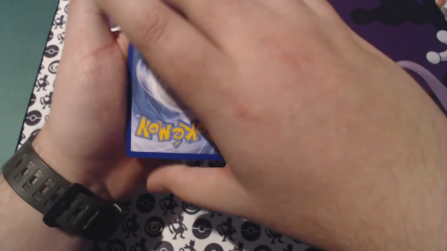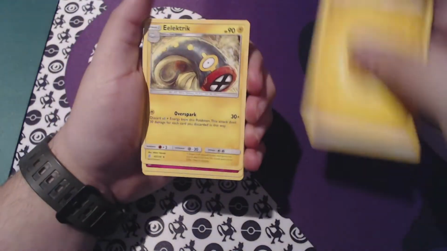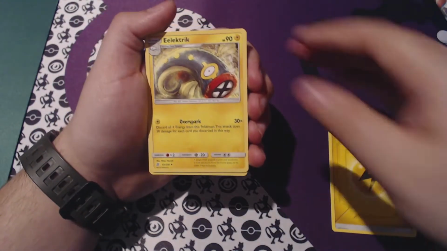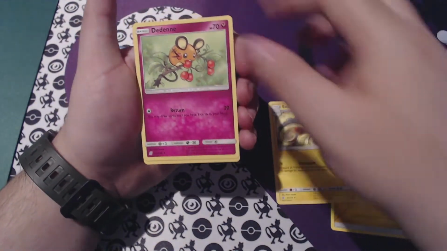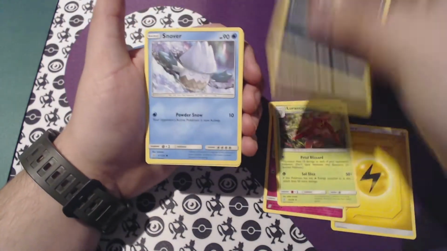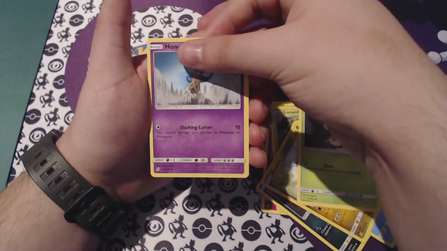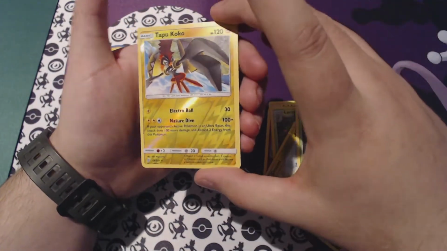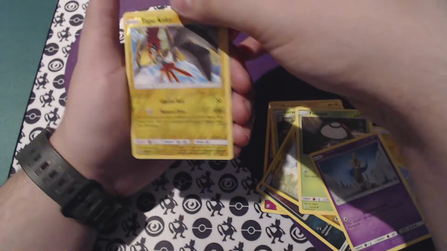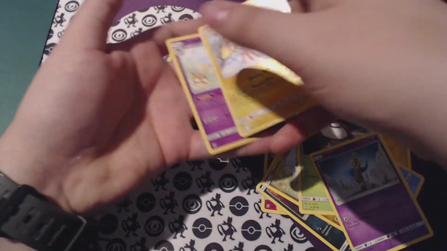Oh wow, I totally scuffed opening or pre-open. Fire. Thunder. Or, yeah, whatever. Electric, Dedenne, Lurantis, Murkrow, Snover, Dratini, Fungus, Hone Edge. Reverse Holo is a Tapu Koko. I don't know what that is. Okay. And rare is a Drifloom. No! The pain!